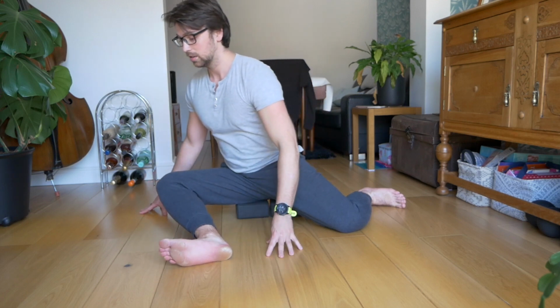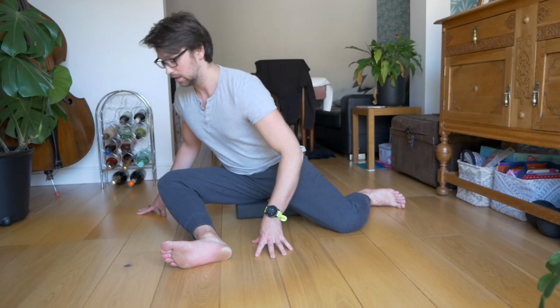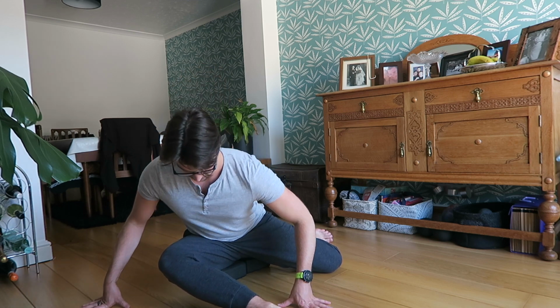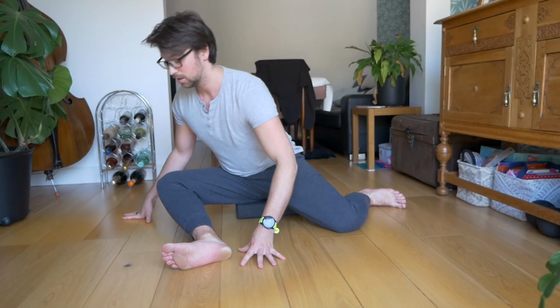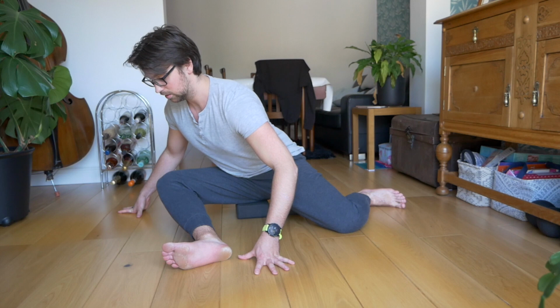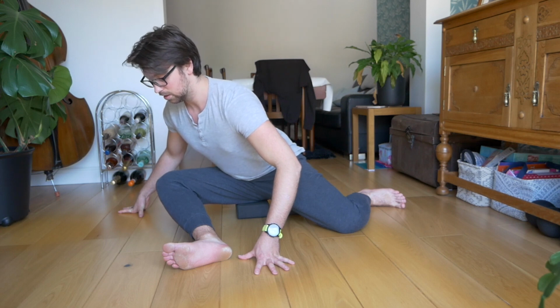So we're going to turn towards the right knee. We've got a 90-degree bend in both knees. Turn towards the right knee, staying nice and long through the torso, and then again we're going to gently hinge forward for 10 repetitions, trying to keep the left glute in contact with the floor or the blocks or the cushions. So again, 10, 9, 8, 7, 6, 5, 4, 3, 2, and hold for 10 seconds.